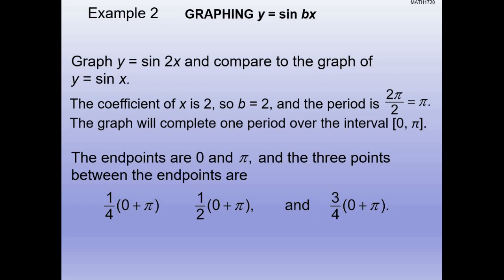Then we have to find the other points, the middle point between 0 and pi over 2. We can either take that and divide it by 2, or we know we're going to take it into quarters. So we can find a quarter of 0 to pi, 0 plus pi times a quarter, or 0 plus pi times 3/4 to get the other points. We know our left and right endpoints are 0 and pi, but what we're calculating here is going to tell us the next part of sine: when its maximum occurs, when it crosses the x-axis again, and when its minimum occurs. Three very important parts for us to determine the graph of this function.